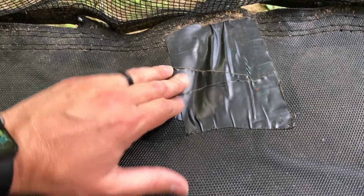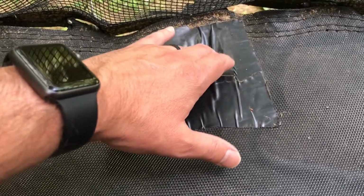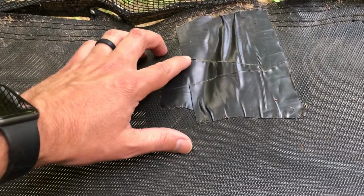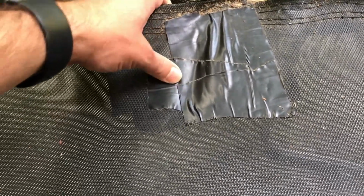We've jumped on here as adults. Our kids have jumped on here. It's been hot, it's been cold. They've played on it with the sprinkler. And it has stuck and stood the test of time so far for about 3 months. I think it still has worked pretty well. No more holes or anything like that, so I think it's great.